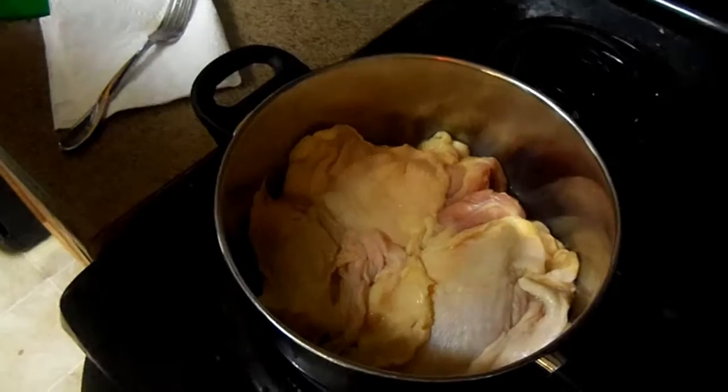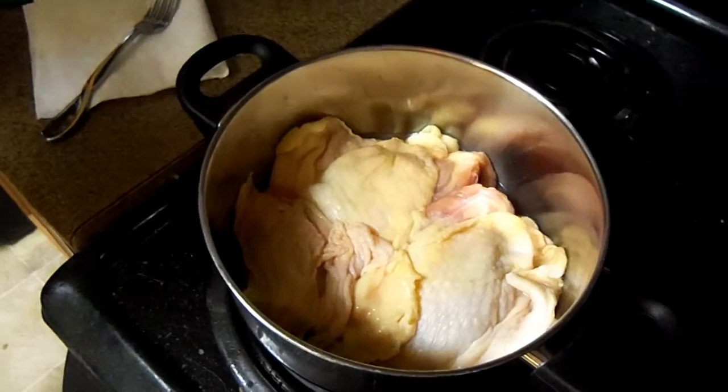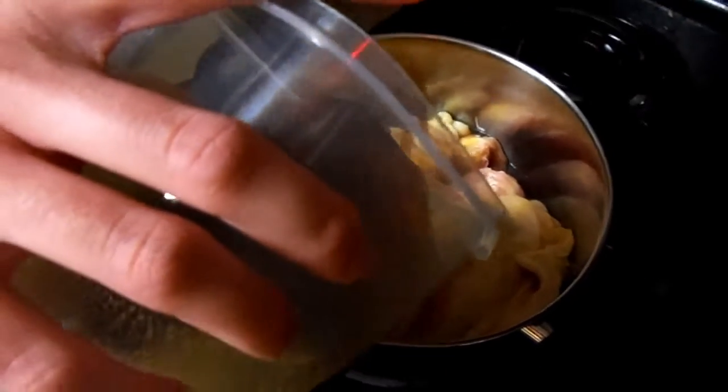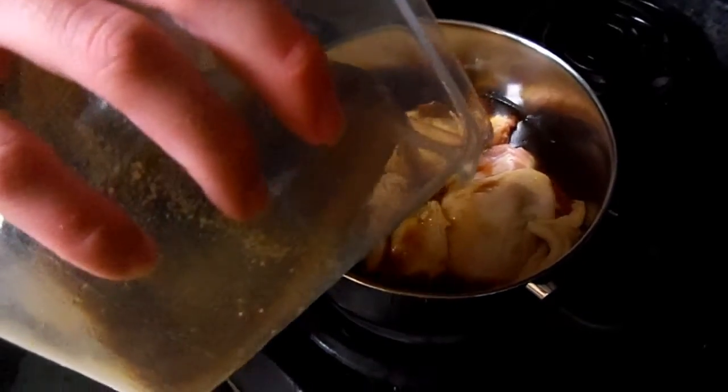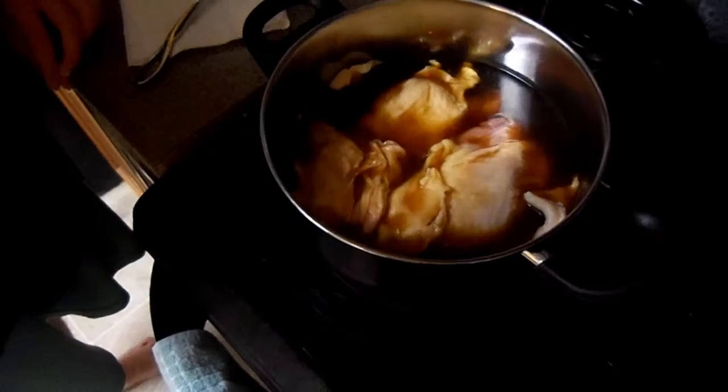Oh, yeah. Oh, no! Alright, so once you have gotten the chicken in the pot and you have washed your hands, then you add the marinade that you made earlier. Make sure to check out Abby's video once again, if you haven't, to see how to make the sauce.